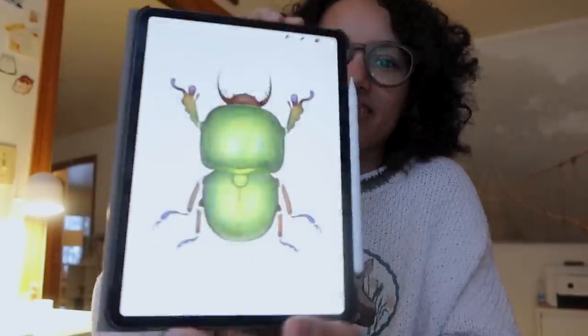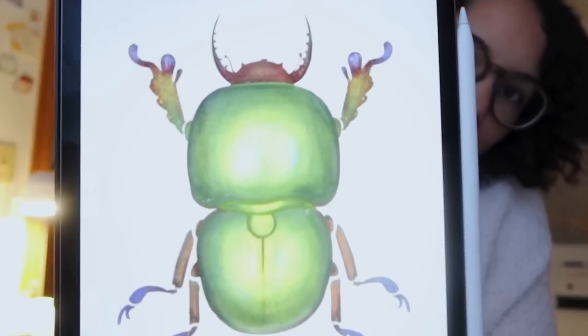So I came up with this. I don't know if you'll be able to see it. It's not that it's real looking, because you can tell it's a drawing, but it's not my art style at all. Sometimes when I'm drawing with a reference, I will unintentionally make the drawing as realistic as possible according to said reference. In this case, I had used another beetle as the reference, and I tried to get the color just perfect. Because of that, the drawing doesn't match my art style. It's not like me.